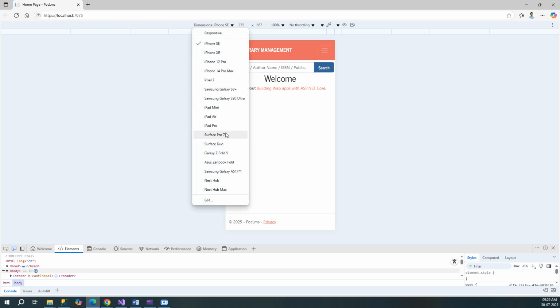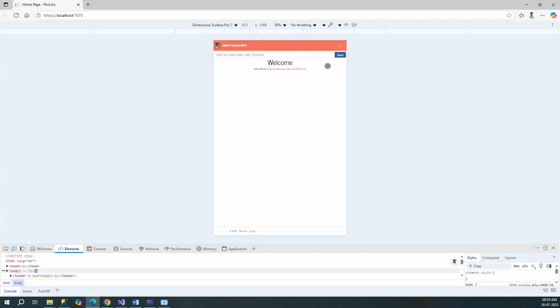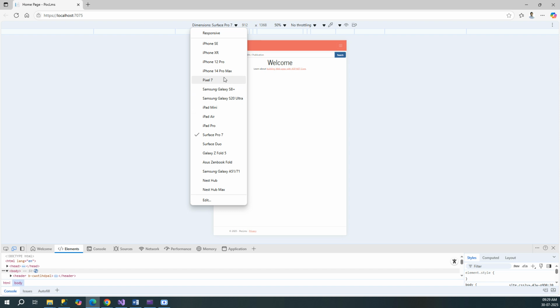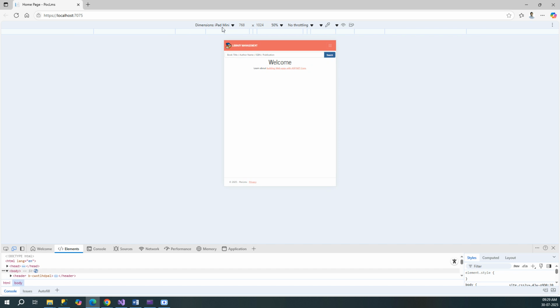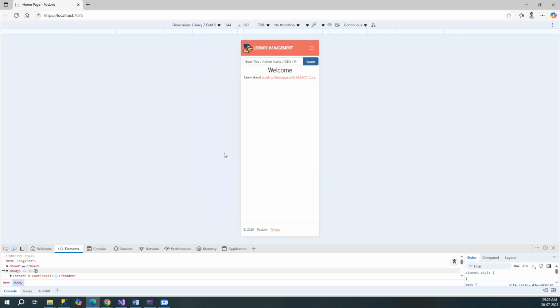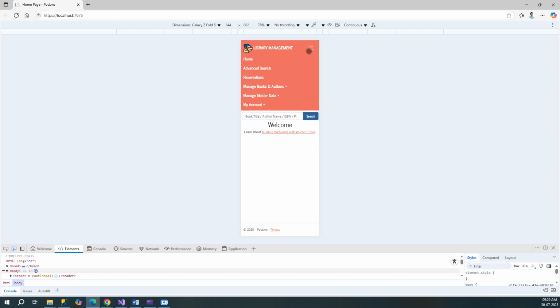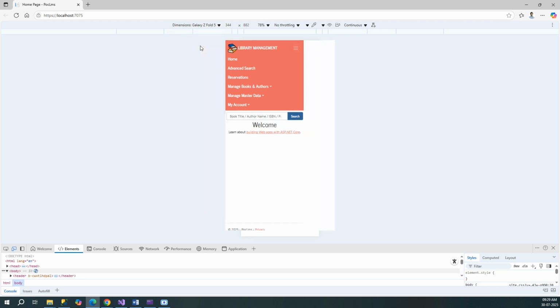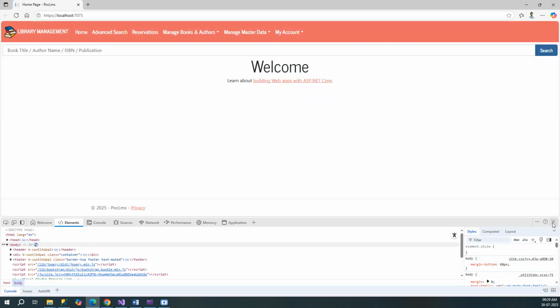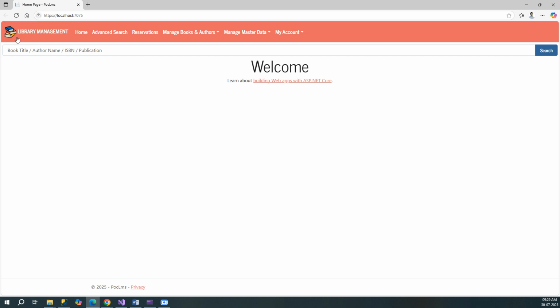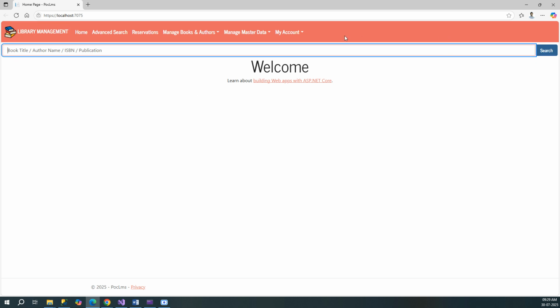Let me go to a bigger screen, let's say Surface. Then in the bigger screen it will look like this. Let me move to some even bigger screen. Okay, so this is good. Let me go to iPad Mini, which will always be a small screen only. So let's move to some other Galaxy. Okay, so these are all good. This looks all good, right? On a smaller screen also. Let me go to the smallest screen, iPhone SE, right? And this looks good over here as well, right? Now, so logo is done. Moved the search functionality just below the menu bar, right? So it will be there everywhere.